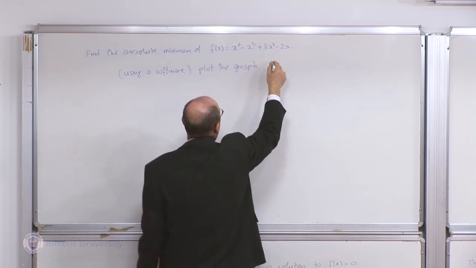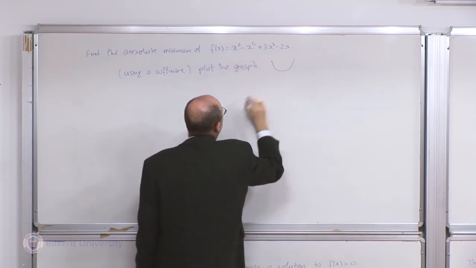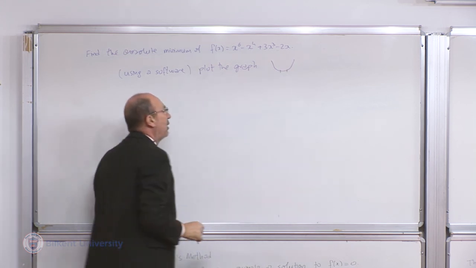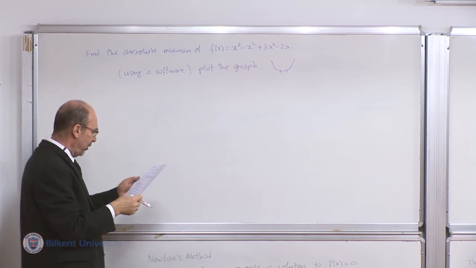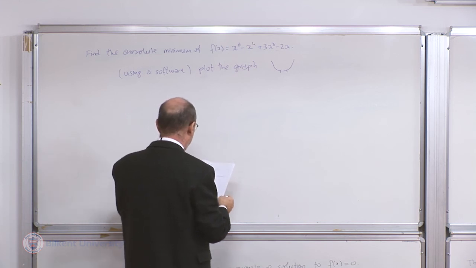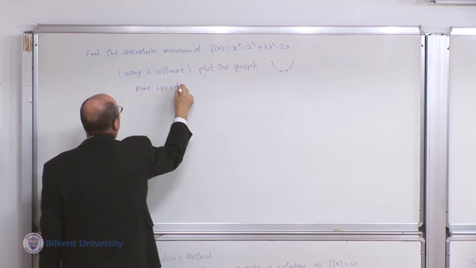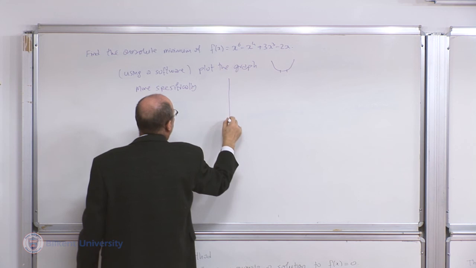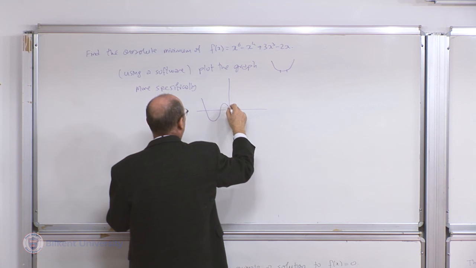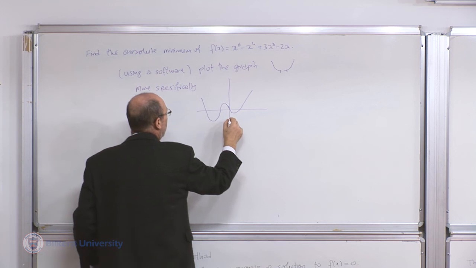When you first plot the graph, if you just say plot this with respect to x, you'll get something like this. Okay? So you understand that it is too rough. You start giving small ranges. So again, what I did was plot it between minus 2 and 1. Okay? So more specifically, the graph is something like this. It comes like this, goes like this. Obviously, 0 is a solution. So it passes from here and here. Okay?